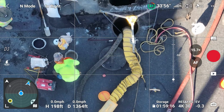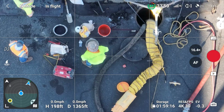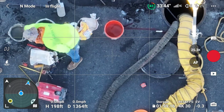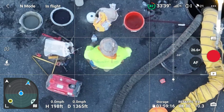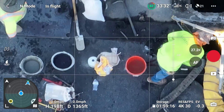Looks like the guy right here is about to do some type of a mixture. Some type of a cement mixture or something of some sort. Got the water bucket right there. Product, cement product, I believe.